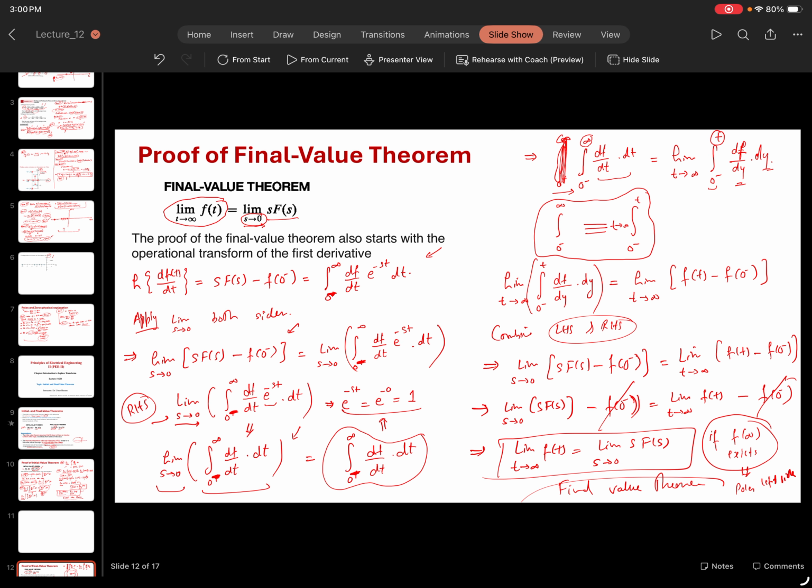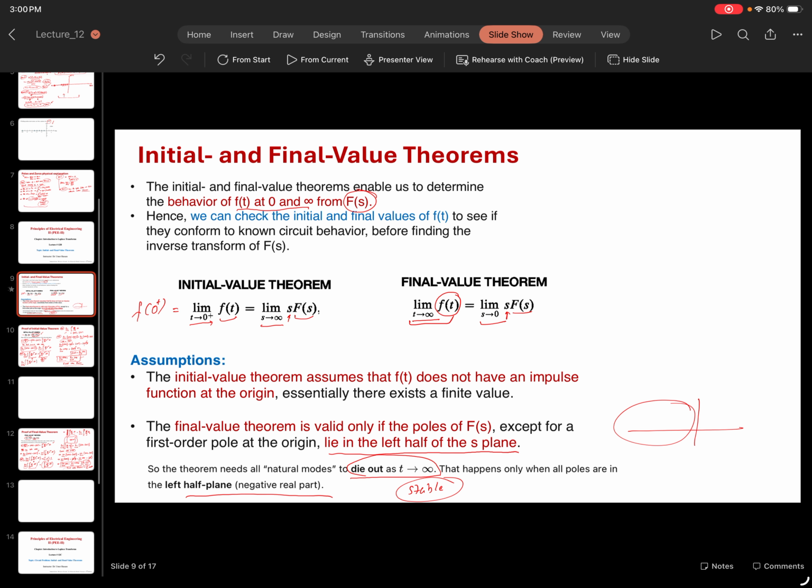Okay, so again in this lecture, let me give a quick summary. We started with talking about the initial and the final value theorems and the need for them, because imagine that our time domain differential equations have been converted into a function f of s. But before we do an inverse transform, we are interested in what you can even call a sanity check. We are interested in making sure that it makes sense. So we are interested in finding the value of the time domain functions at the initial values and the final values, but we have f of s available. So how can we do that?